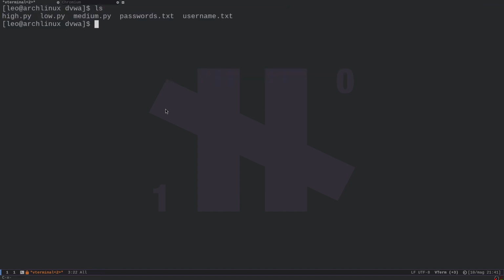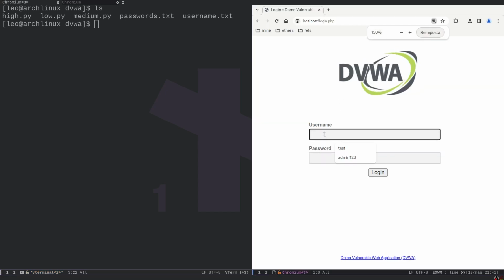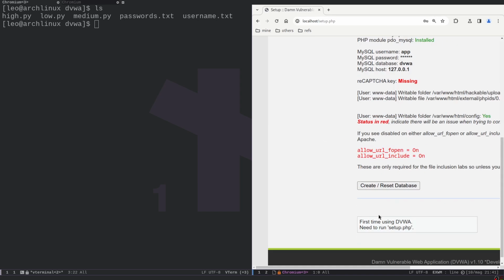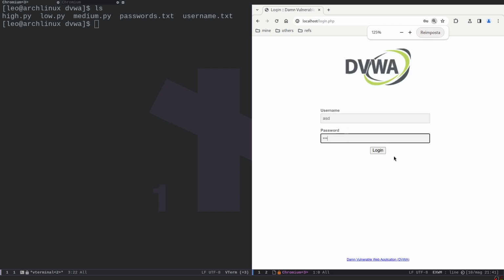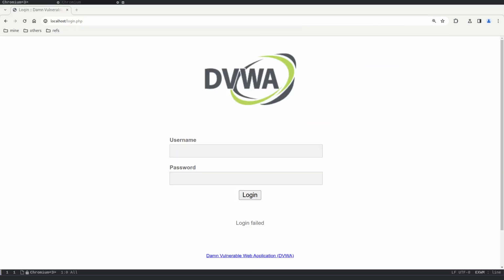Now the login that we want to brute force is the initial login of the application. So specifically, I want to brute force this login. So let's say that we do admin, password, to just initialize the database. So I'm just going to initialize the database and then I log in, right? So what I want to brute force is this login, right? So how can we brute force such a login?